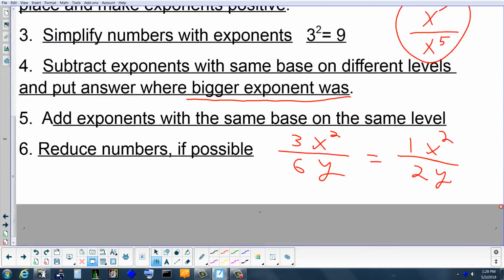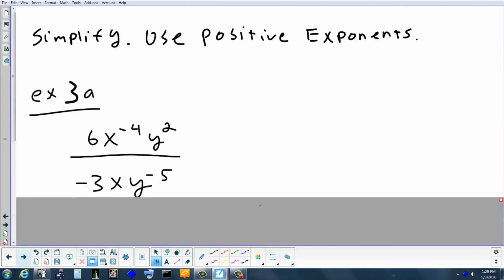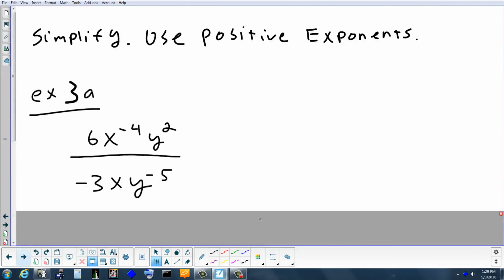All right, so let's look at example 3A. Do you guys have it written down, or do you need to copy it? I have to copy it. Please don't copy it. I'm doing good now. Okay. I want red rock. Me too. Y2 over X, Y.